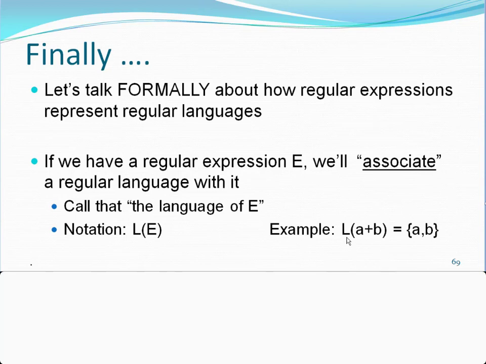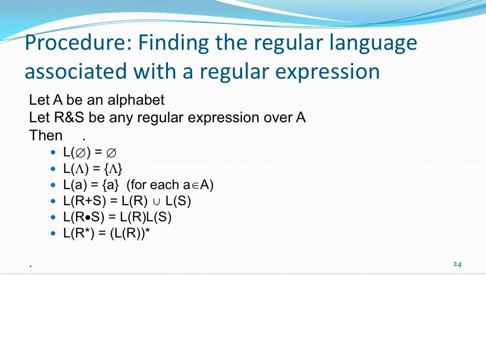Like we said, the language of the regular expression A plus B is equal to this set. Here is an actual language. Here's a regular expression that's equivalent to it. The language of this regular expression is this set. So formally, here's the procedure. If your regular expression happens to be the empty set, then the language of that regular expression is just the empty set. If your regular expression is lambda, then the language of this regular expression is the set containing lambda. Okay?